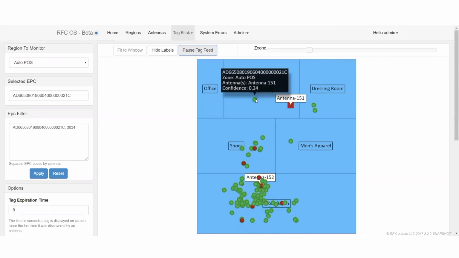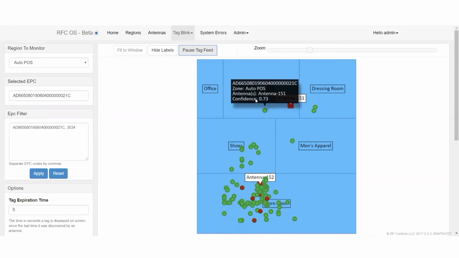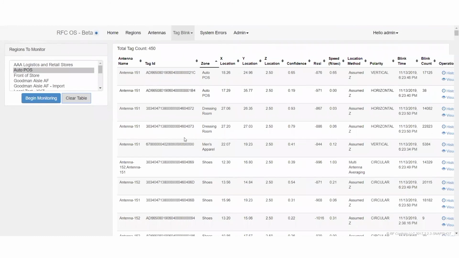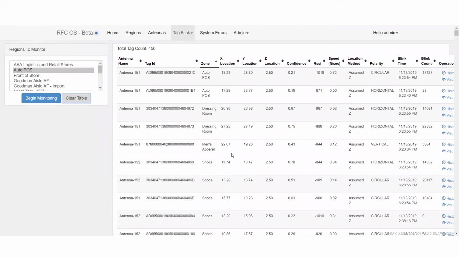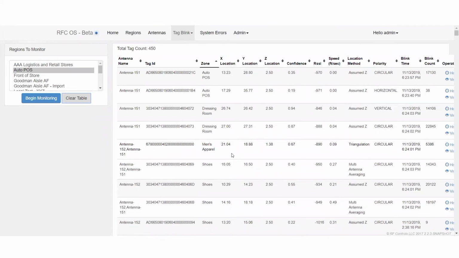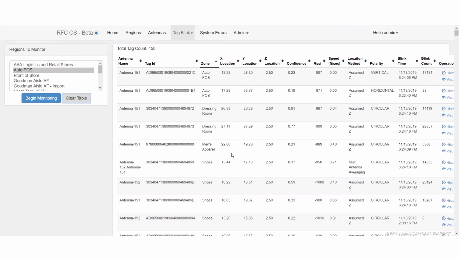So I'll take my laser finder and go over, and the X coordinate should be approximately 23.5 feet, and the Y component should be just call it 18.5 feet, maybe not quite that much. And we claim about 18 inch accuracy on a smooth basis. So let's see how we did. If we go back and look at our item, we're showing a 22 foot X, where I was showing 23.5, and at Y, we're showing 18.88, where I was showing 18.5. So that gives you an idea as to the accuracy of being able to find things in a store very quickly. And you'll notice that our tag count remains 450.